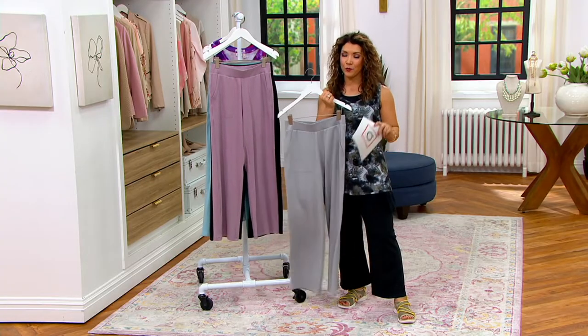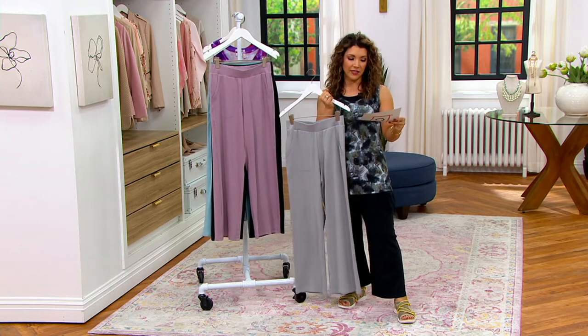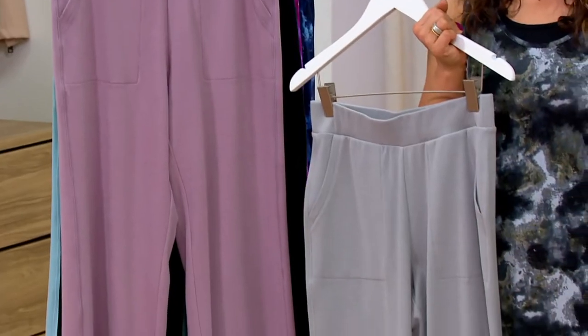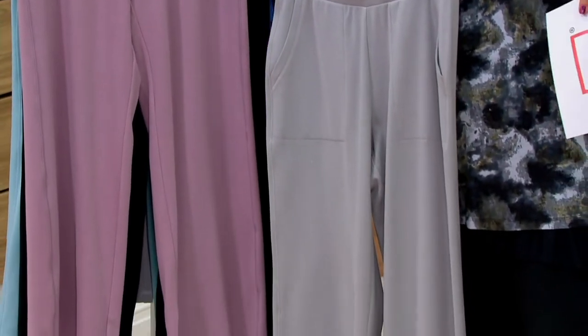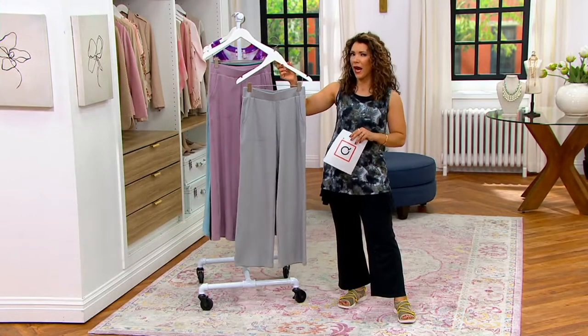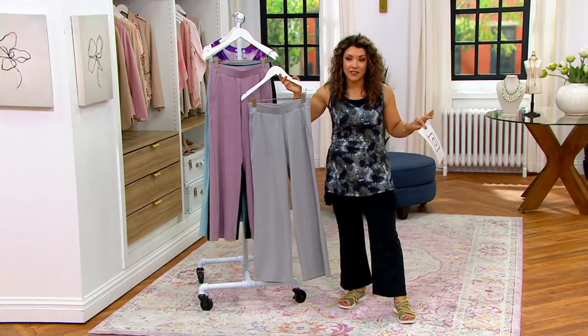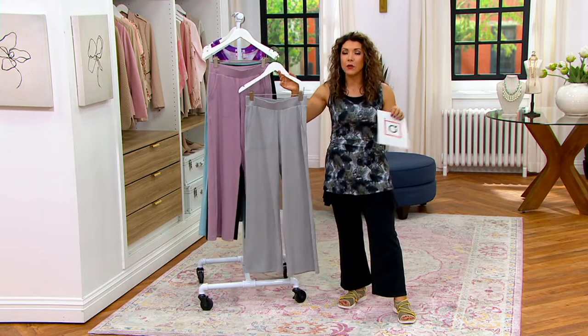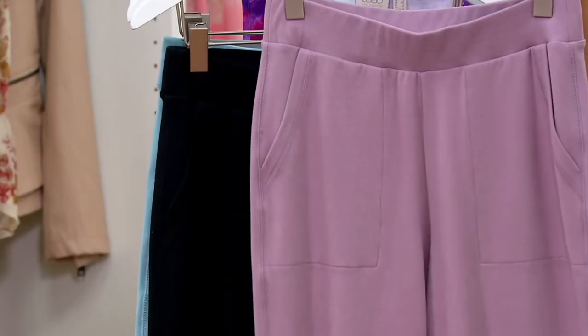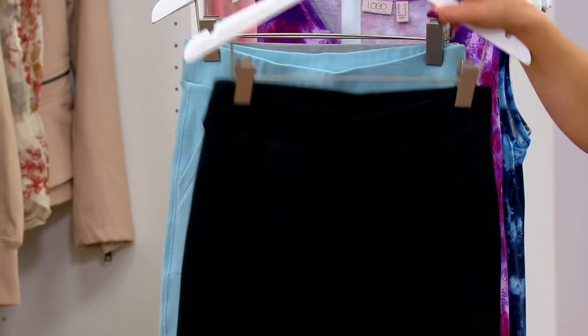We call them a wide leg, but they're really just a beautiful, relaxed fit. Regular and petite inseams available. The entire Lori Goldstein collection right now until the 30th has free shipping and handling — the perfect time to refresh your logo lounge. There's storm gray, beautiful. This is like a cloud-like fabric, it's so, so soft. Then we have lavender mist, and here's your black choice — that's what I have on.